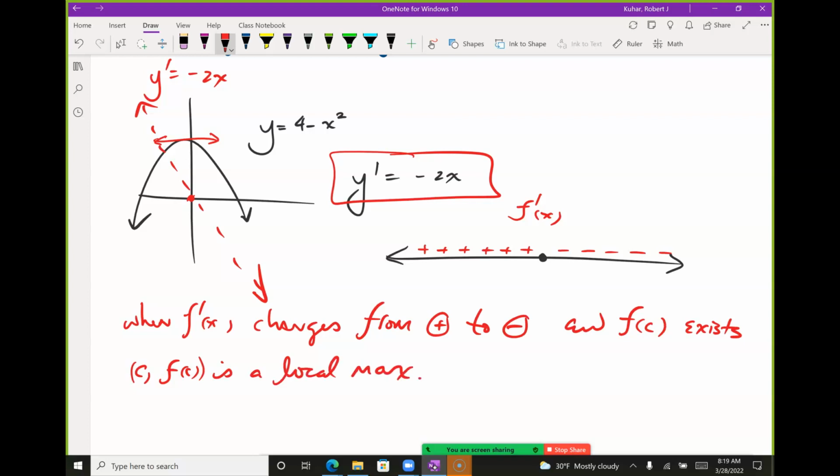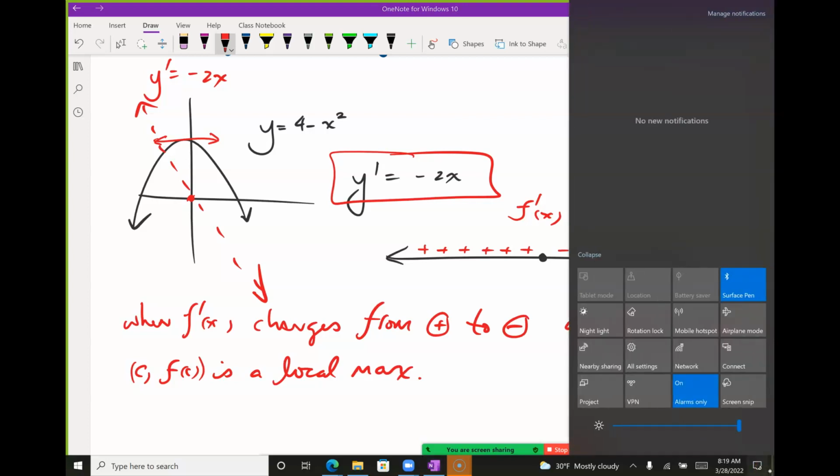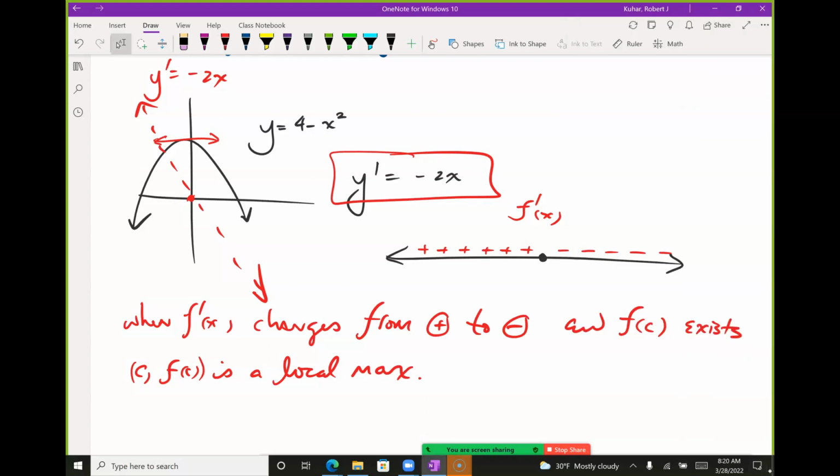So there's our second aspect or process that we're going to include in our first derivative test. Find where the function is increasing or decreasing, find any local min or local max, right? And local just means it might not be the highest point on the mountain. Maybe it is the highest point, but this is still the top of a hill, so we're still going to get a critical value from there.